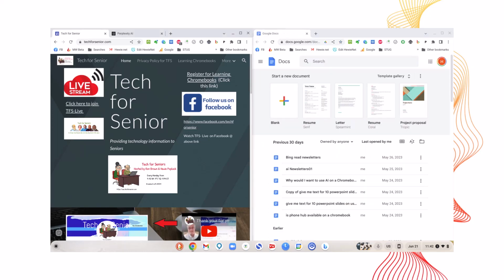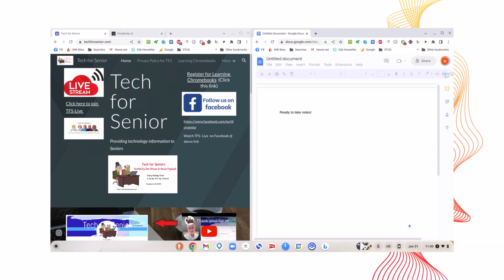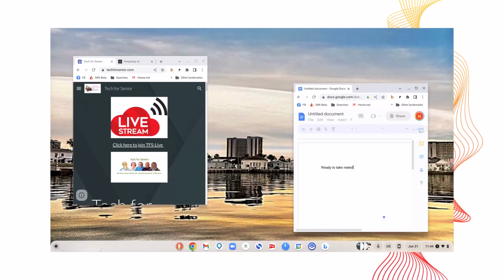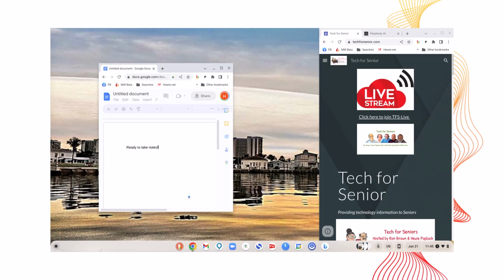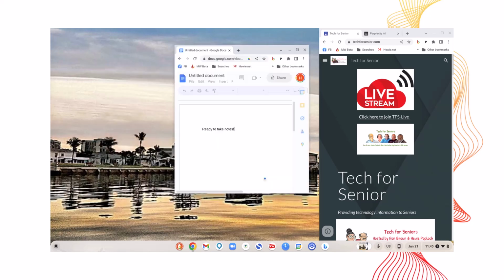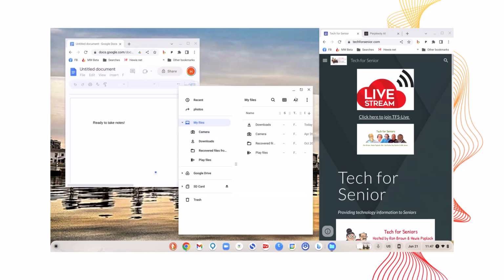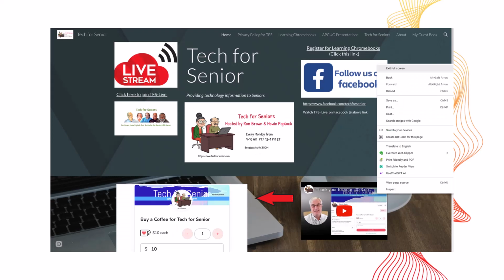You can open up a doc. You can open up something else in that window. You can have a Google Doc open on that window and take notes on what you're seeing on the left-hand side. You can have two windows, or you can make it 1/3, put the window on the right as a third, and then you can have the other either separate or make them 2/3 of the screen.